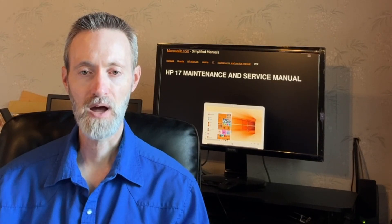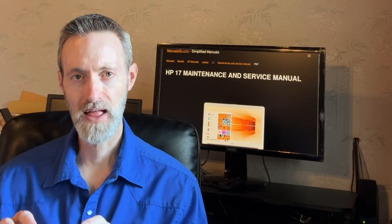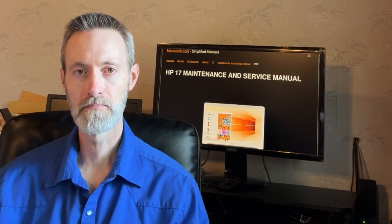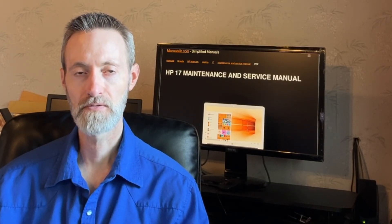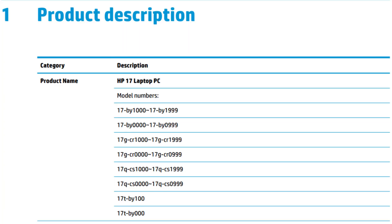So maybe you got an HP laptop a few years ago that only came with 8 gigs of RAM, but it can probably go up to 32 gigabytes if you get two 16 gigabyte RAM chips — DDR4-3200 SODIMMs. When you go to HP's website (as of June 2025) and look up the service manual for a bunch of laptops, they're showing as not found. So I had to go to HP's forum, where another user showed me how to find the service manual at manualslib.com. I'll share that and show you how to take apart the HP 17-inch laptop to upgrade the RAM.